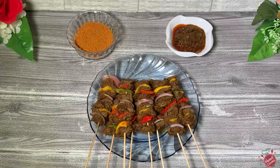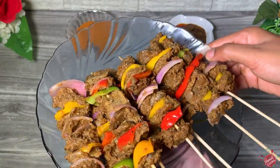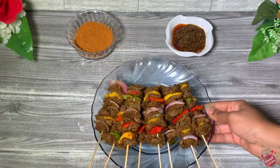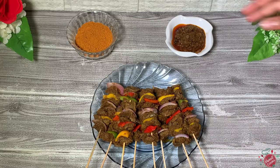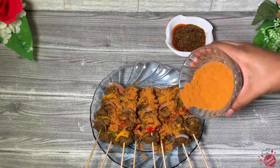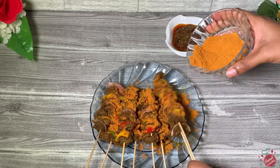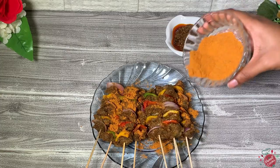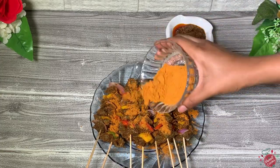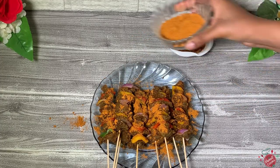All right, y'all, so we are finally done, and just look at this gorgeousness, guys. It looks so good. It tastes incredible, by the way. Now we all know kebab is incomplete without the suya spice or a hot abochi pepper. So here I'm just spreading some of that goodness on there just to add a little bit more spice and flavor. And let me tell you guys, this stuff is so good. I have a recipe of it coming right up after this one, so don't miss it.